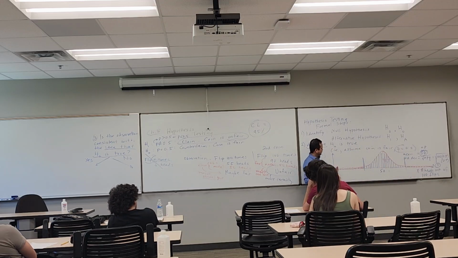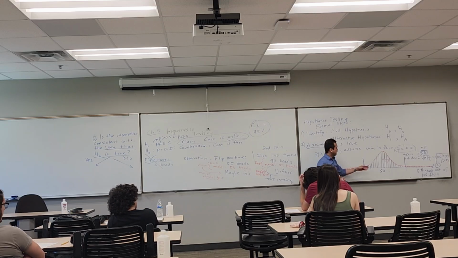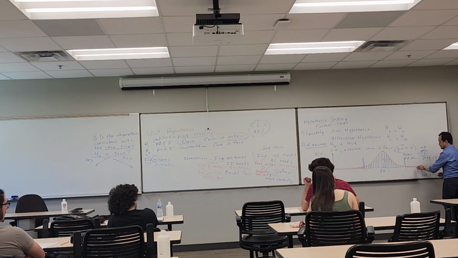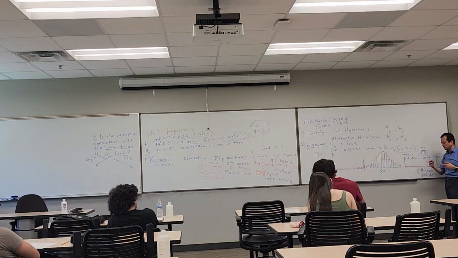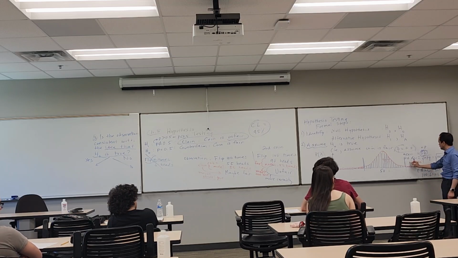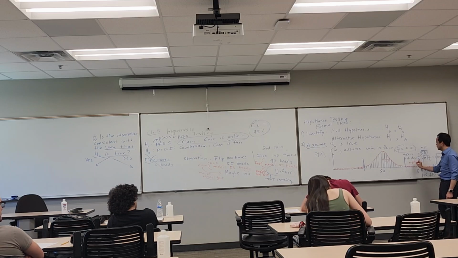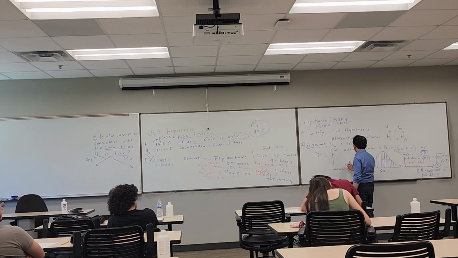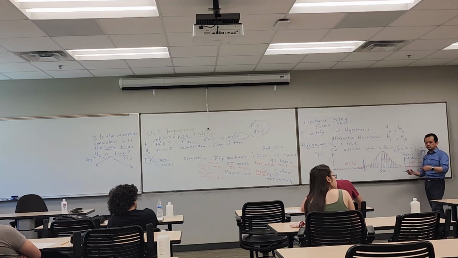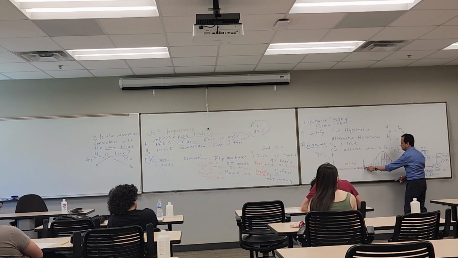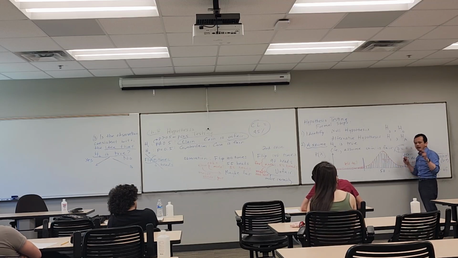So this left shaded area are values that are considered too low, and these values on the right are considered too high for the distribution. And these shaded areas we call the tails. So on the right side, we can call it the right tail, and on the left side, it's the left tail. And just so we can refer to it easily, any region that's not the tail, we can call the body of the distribution.